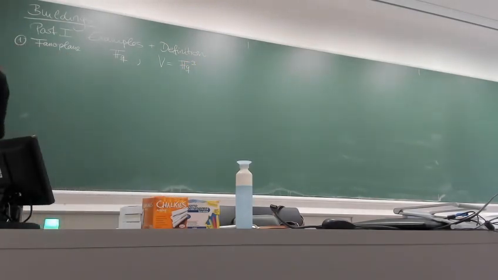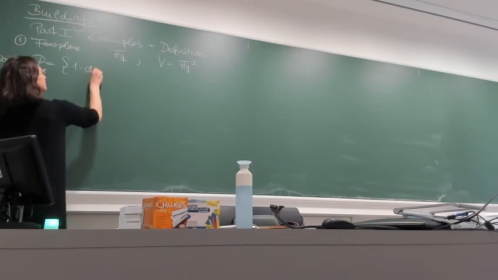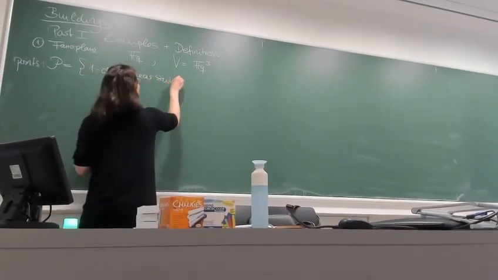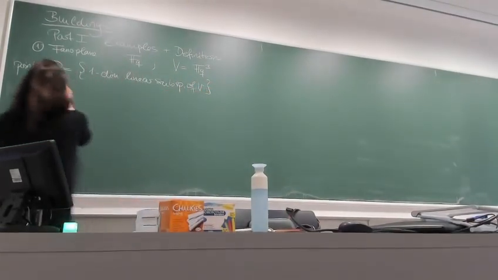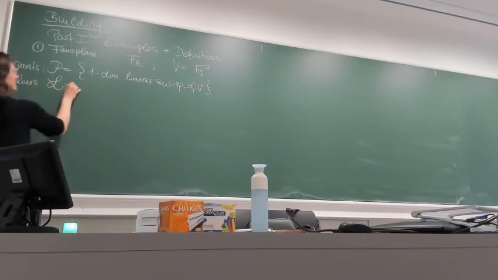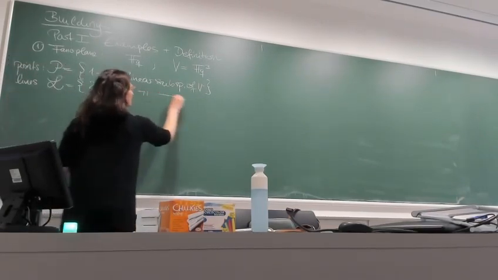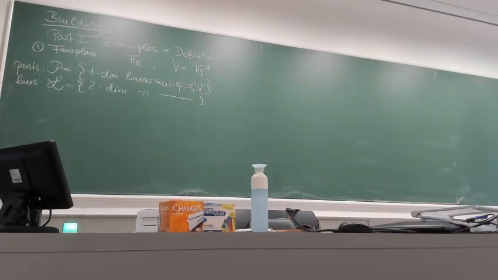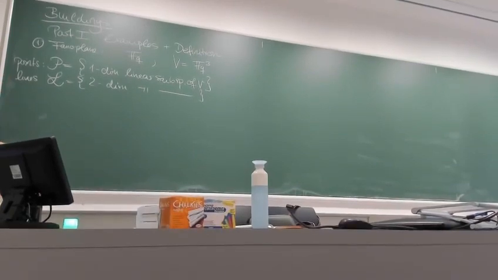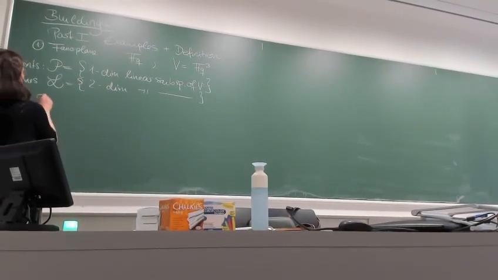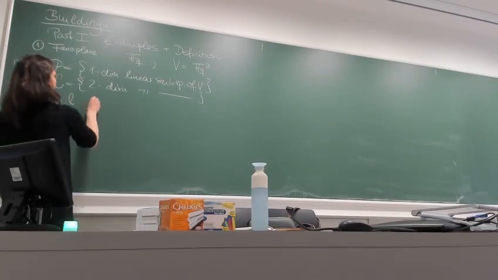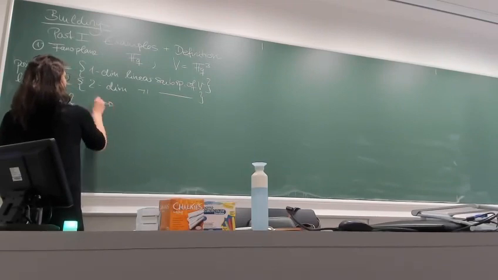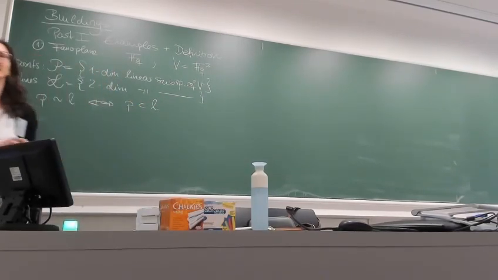And then from this we can construct a finite geometry. So I give you the points and lines. It will be a projective geometry, so my points will be the 1-dimensional linear subspaces of V, and the lines, L, they're the 2-dimensional linear subspaces of the same vector space. And then we can make the points be contained in lines by the obvious definition that comes to mind. We say a point P is incident to a line L if and only if P is contained in L as a subvector space of V.